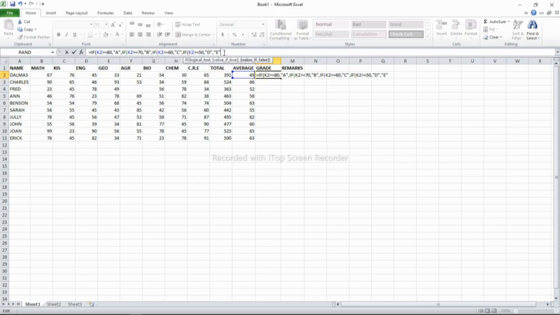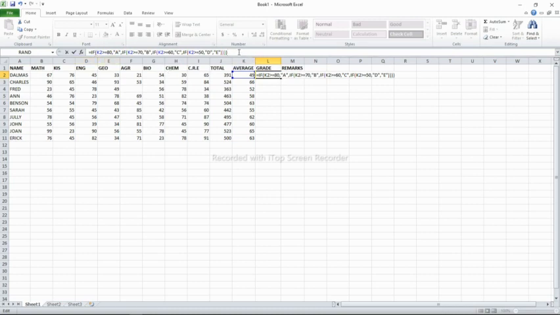So we are going to close the brackets 4 times. The first bracket will close the first one here, the second will close the second one here, the third will close the third one here, then the last, which is the fourth bracket, will close our main IF function bracket.